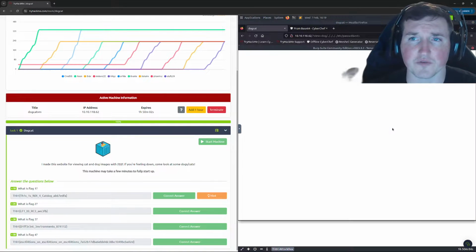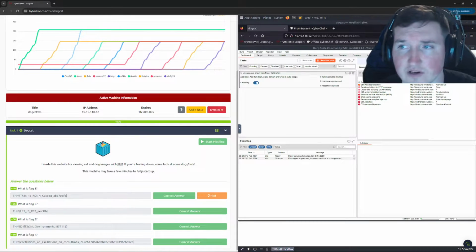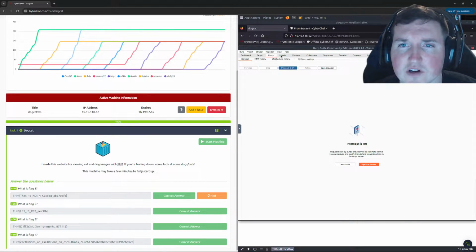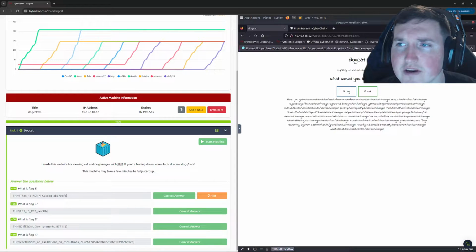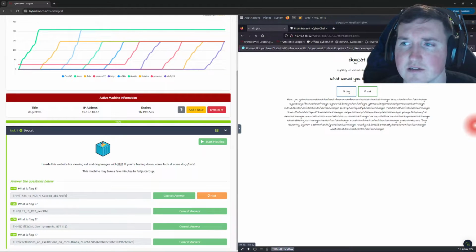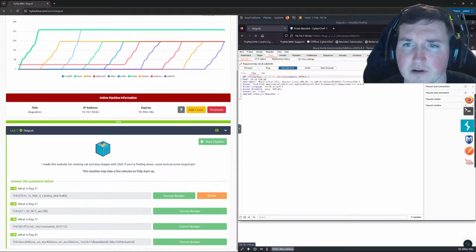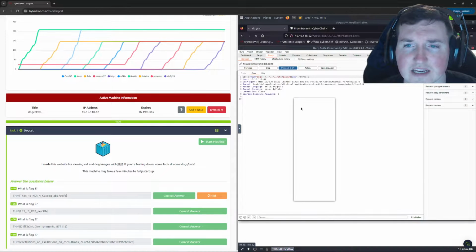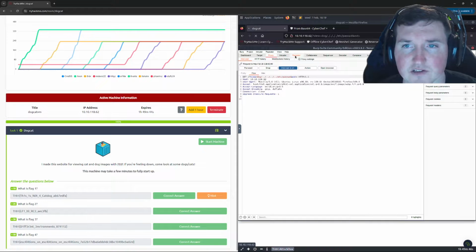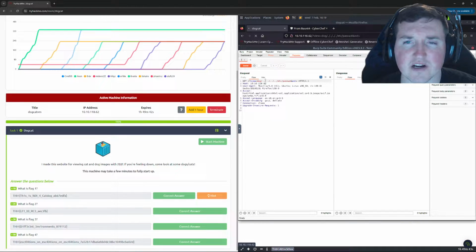So we could go through and actually get the first flag if we wanted to, if we knew where it was at or look for it. But what I'm going to do is go to proxy. I'm going to turn proxy on. I'm just going to refresh this. Now you see it went into Burp. We're going to say, okay, cool, take this and send it to Repeater. Repeater is a little easier to work with, but we're going to keep this here for now, but we are going to end up changing it.